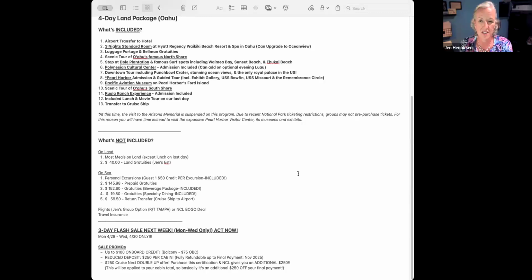But if you aren't interested and you're not in the Tampa Bay area, one thing I do want to draw your attention to is Norwegian is really good about their airfare deals. Now, the deal is you don't get to pick. They pick, but in exchange for them picking, you get a really, really low rate. So this is true no matter where you go if you're traveling with Norwegian. They have a great group air contract, which gives them private rates. Like I have a wholesale contract. So you want to check with them always.